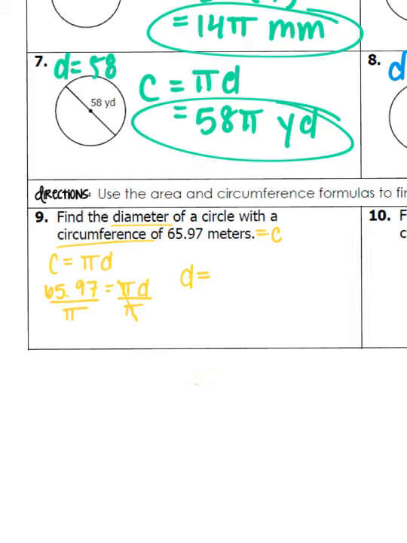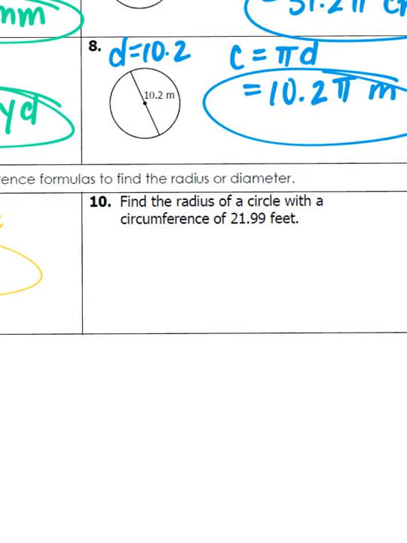If that's too much for you to remember, it's not a big deal. You could just divide by 3.14. All right, so if you just want to do 65.97 divided by 3.14, it's fine. You're just going to round your answer, which it'll be kind of obvious what they want you to round to anyway. So when we divide this, okay, I would accept an answer of 21. So if you divide by 3.14, it gives you 21.00955, so on and so forth. If you divide by the pi button, it gives you 20.99. So either way, if we rounded, we get 21, and our answer is meters. Okay?